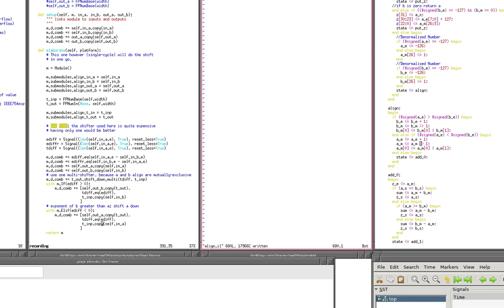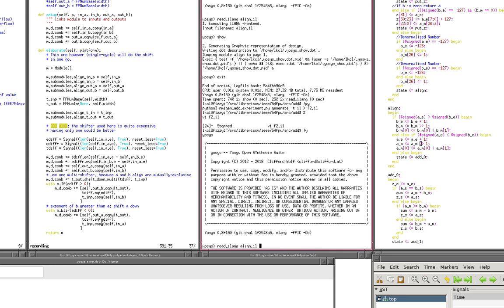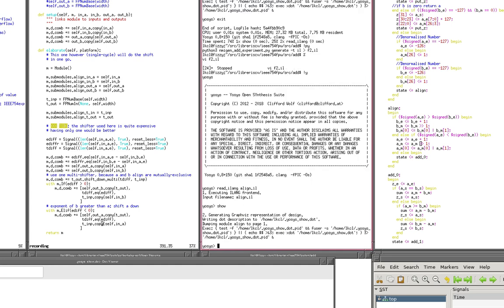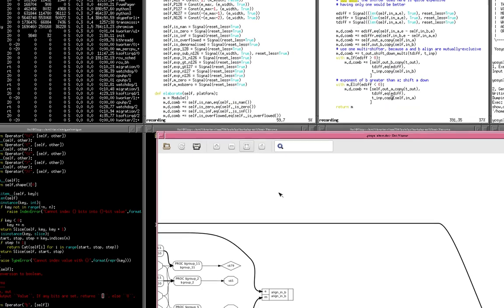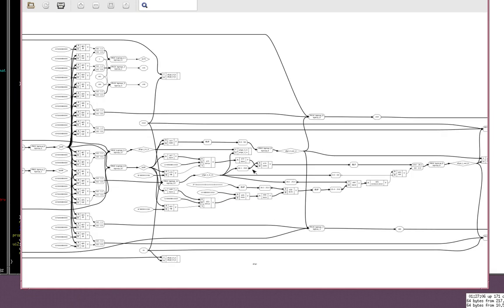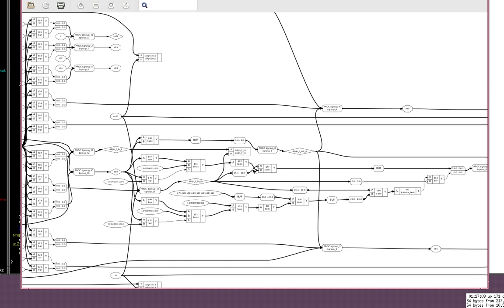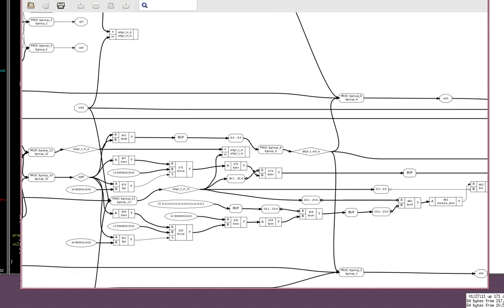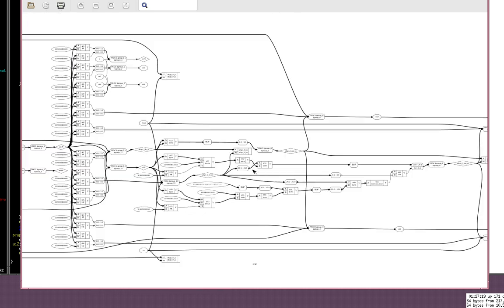W align, read align, show, and yes, it hasn't indeed. It's now a single use of the thing. It's not duplicated. Excellent.